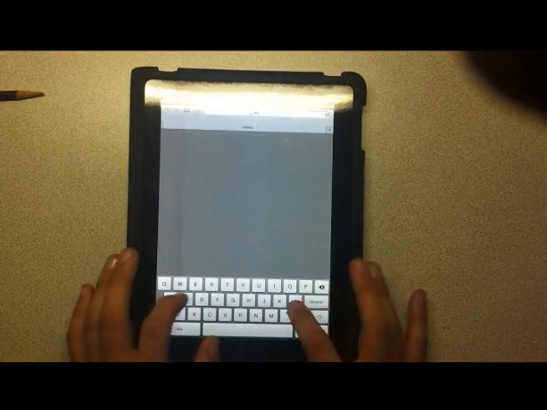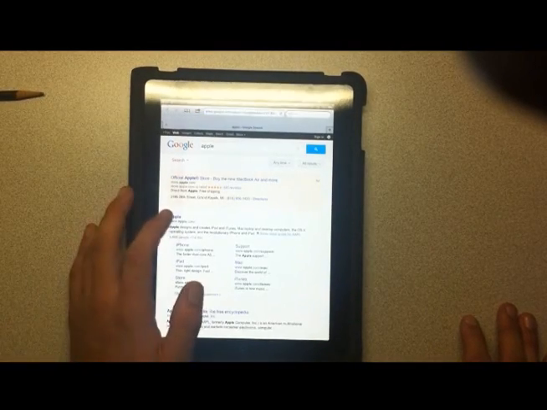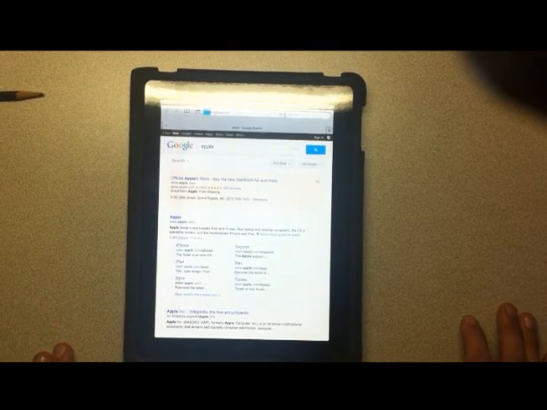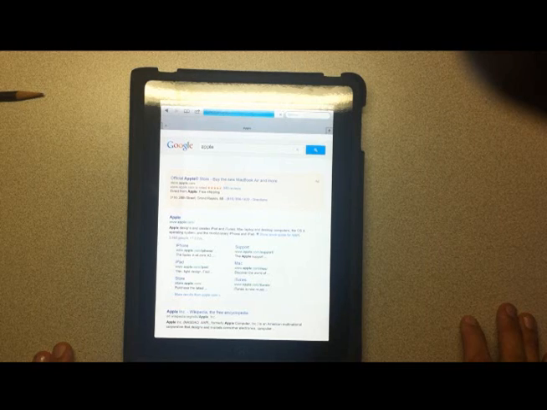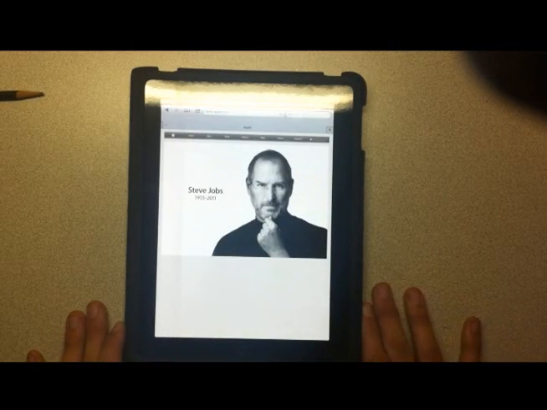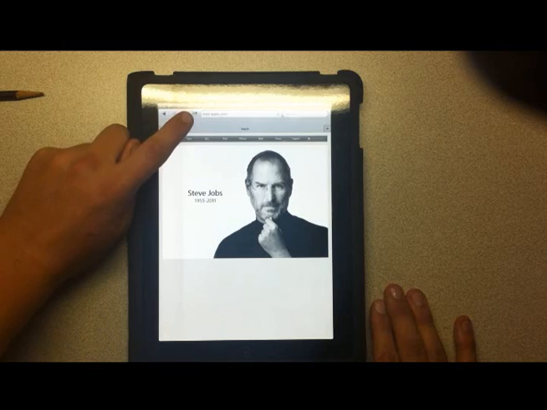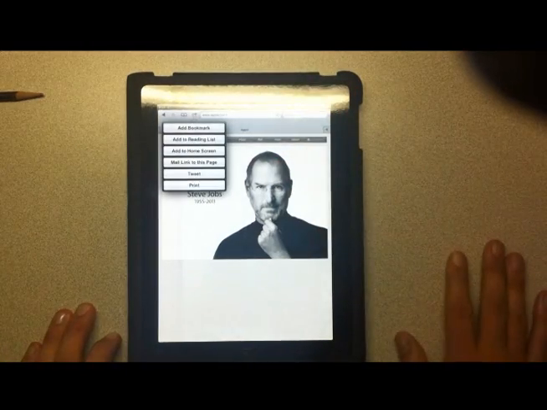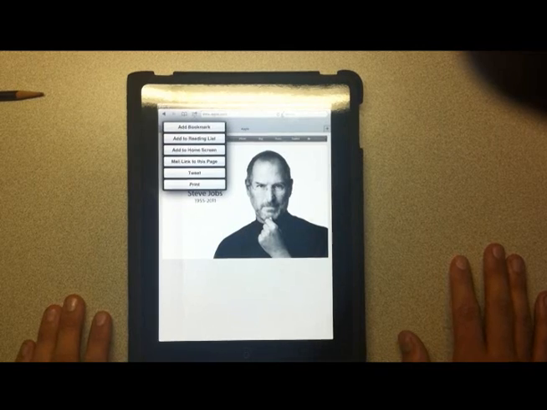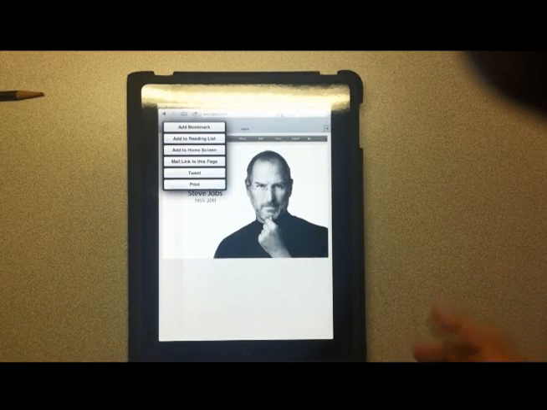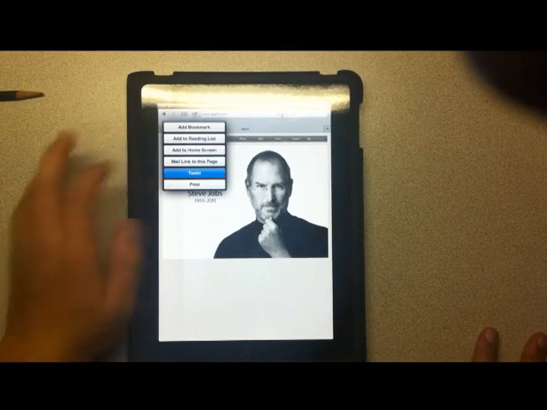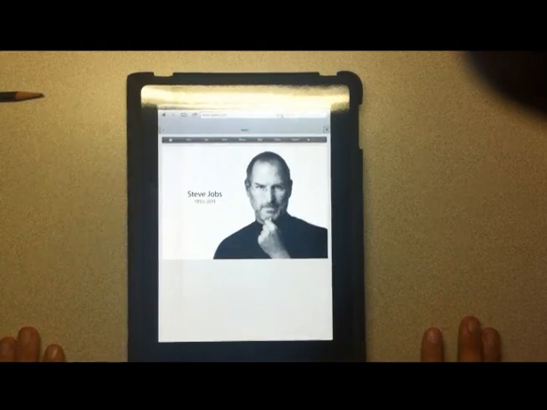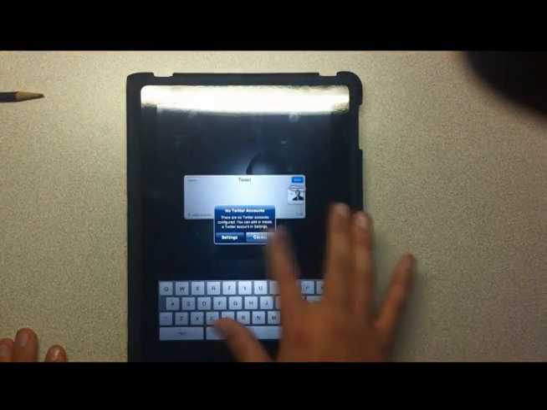So if we go to apple.com here, it's going to be up here, the arrow. If you tap on that, there's a bunch of options: add bookmark, add to reading list, add to home screen, mail link, blah blah blah, print, and now there's a tweet feature. If you tap on that, you can tweet it to all your followers and whatnot.